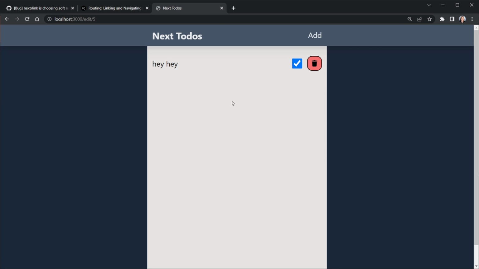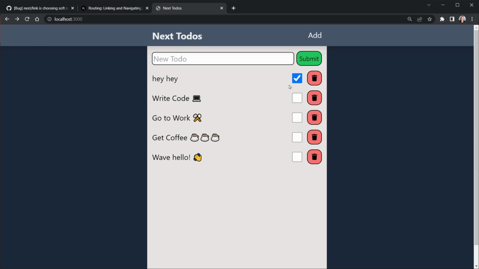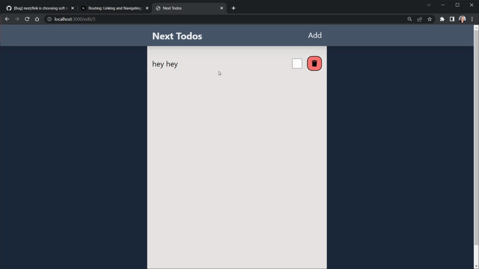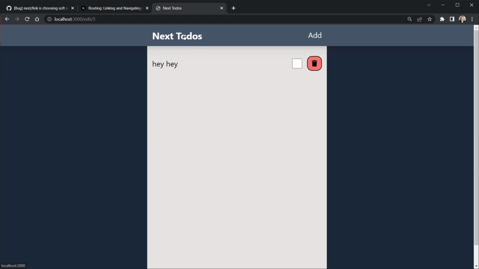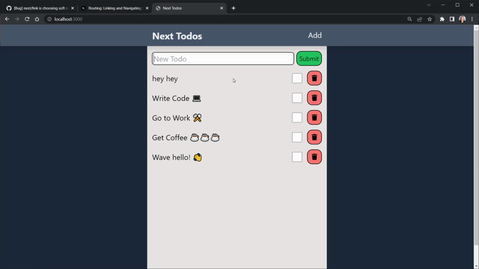So we've figured out one way to solve this problem when we're trying to keep things in sync between page routes, and that is to set prefetch to false on the navigation links. But now let me use the back button and make sure it stays the same way, because that should also be a soft navigation, right? So I've unchecked hey. It is not complete. Now let's go back. Hey is still checked if I use the back button. We still have a problem. Unchecked. Now let's go back. Still checked. Unchecked. Let's use a next link. Now it's unchecked.